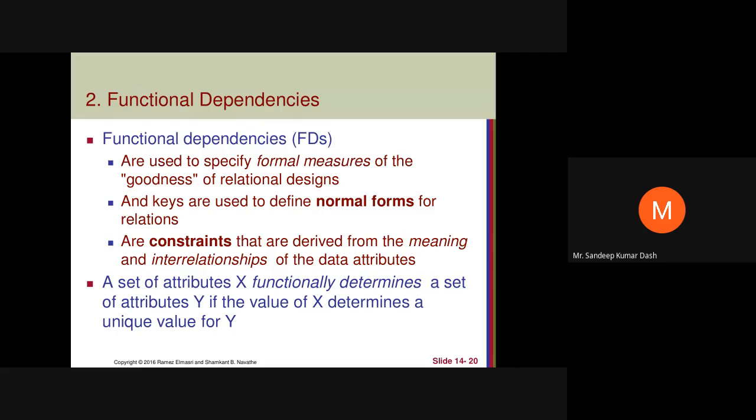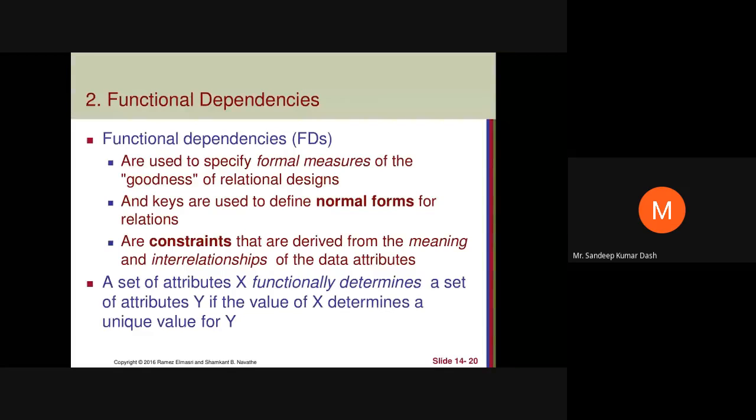So this is a constraint on the relation state, not on the relation schema. These are two different things, and the concept is to be clearly understood. Functional dependency is a constraint on the relation state, not on the relation schema. What do you mean by that? Suppose I am talking about primary key or super key or candidate key or foreign key, whatever. Those are constraints on the relational schema. That means before you feed any data into the table, the constraints are put in place.